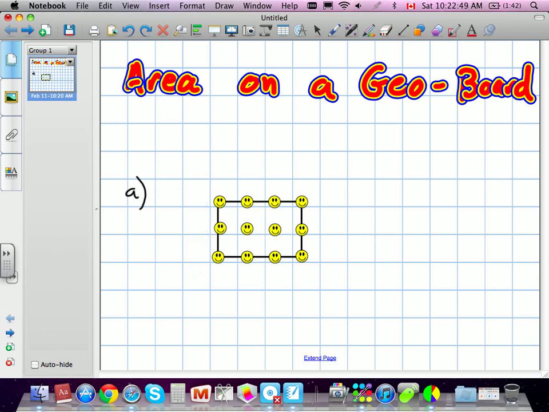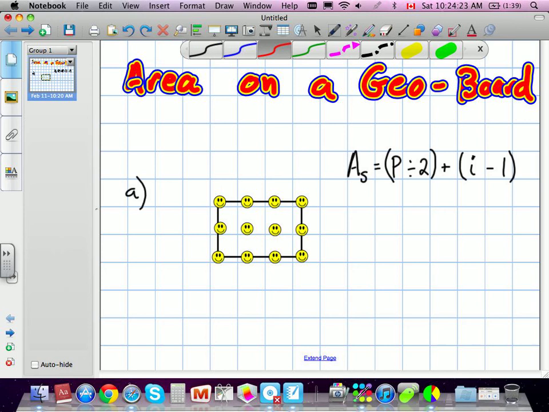Now, they've given us this funny formula. Okay, and the formula looks roughly like this. The area of a shape, we'll call it S for shape, is equal to P divided by 2. So it looks like you do that first. All right, and then plus, we'll put it in brackets just so we know when to do things, I subtract 1. Now what we've got to figure out is P.